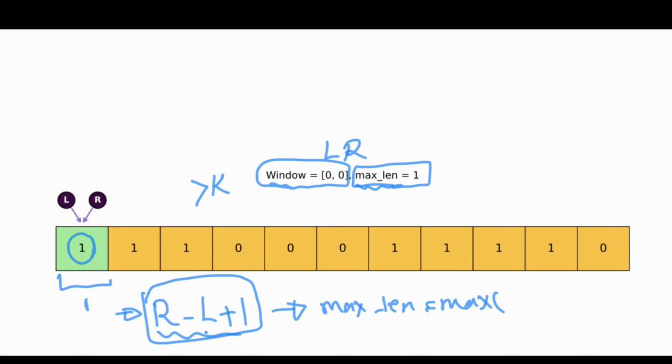Okay, so we have to consider another variable, and let's name it count, which shows the number of zeros in our window. At the first step it is 0, since our window does not have any 0. Okay, then we move our right pointer to see whether the next value is 1 or 0. If it's 0, we add 1 to our count. If it's 1, we do not do anything, and then again we increase our right pointer.